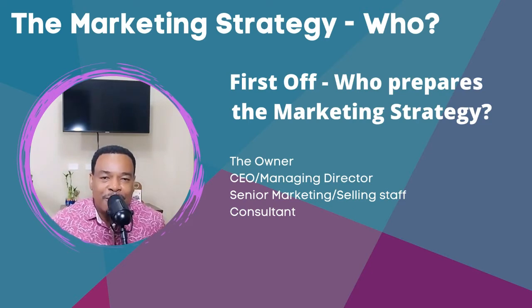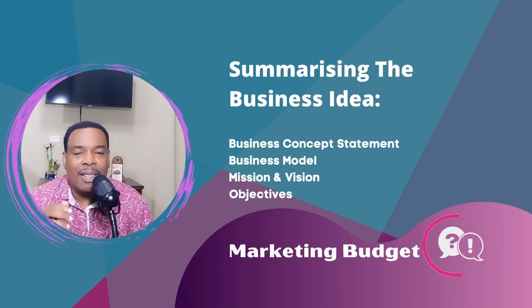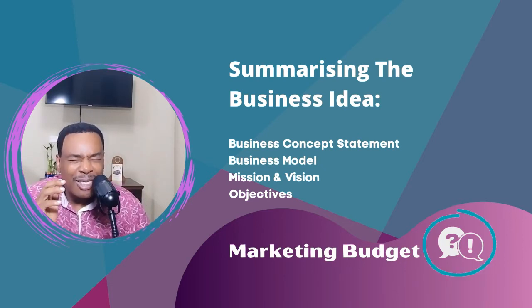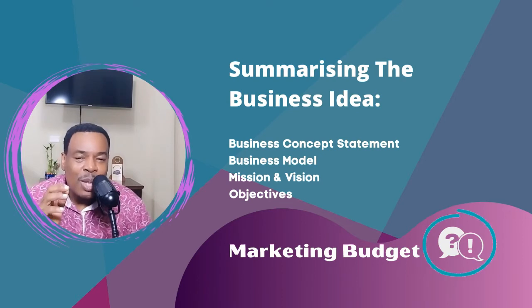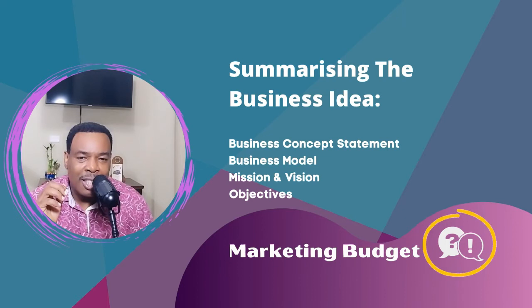Let's push on. Quick review of the items that we're going to be using to do the background assessment on this business idea that we're hoping to execute. The business concept statement, the business model, the mission and vision of this business, the business objectives, and of course, let us not forget the all-important budget. Will we have the resources to execute the plans that we're going to be putting on the table?